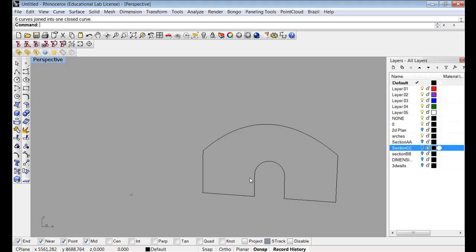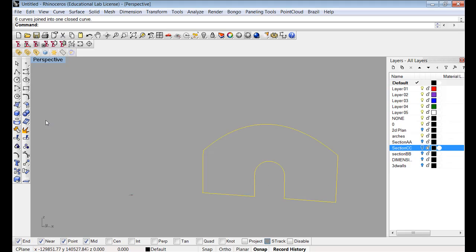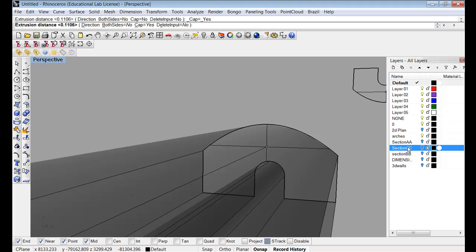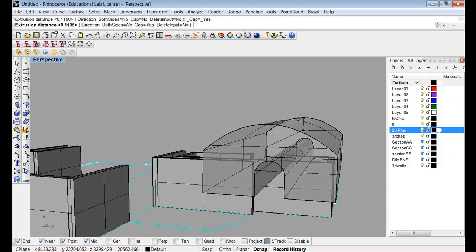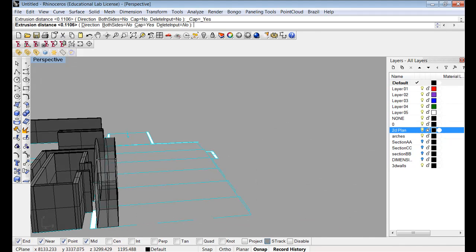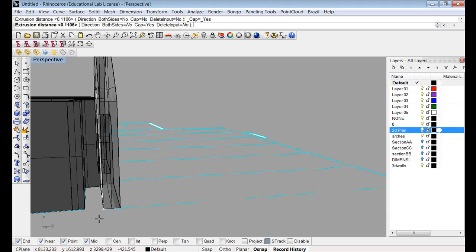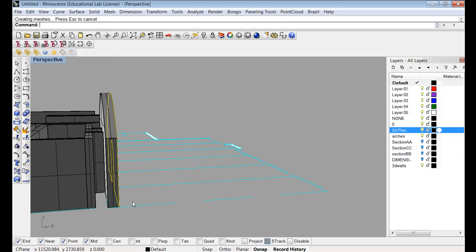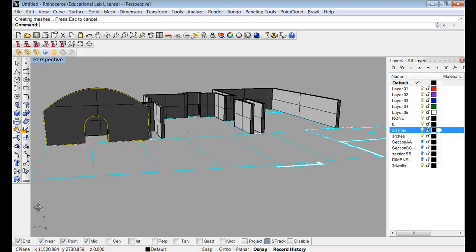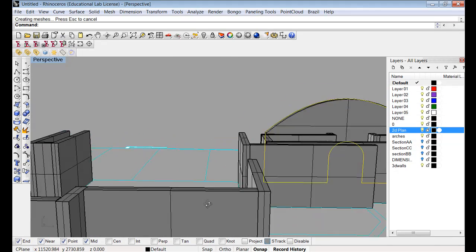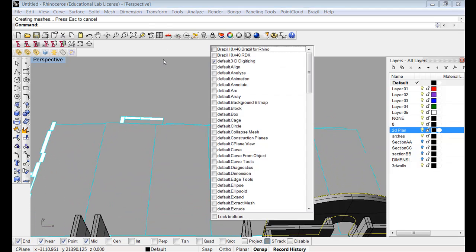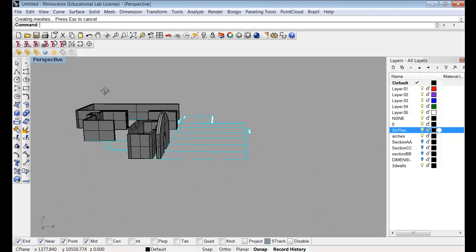There we go. Now notice it's one enclosed area, guys. And I'm going to extrude that area by showing my 3D, my plan. So I've got that now. So there's one. Now I'm going to repeat that process again, guys, for the rest of them.